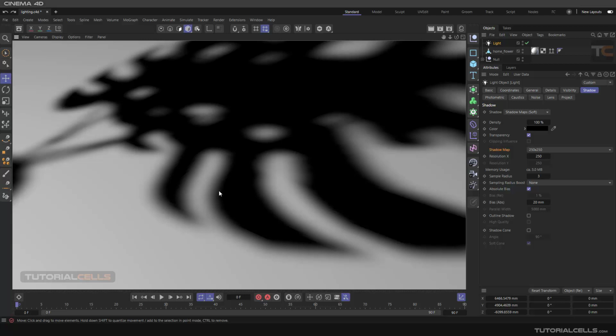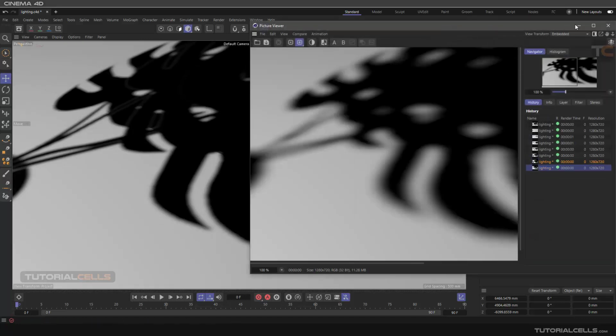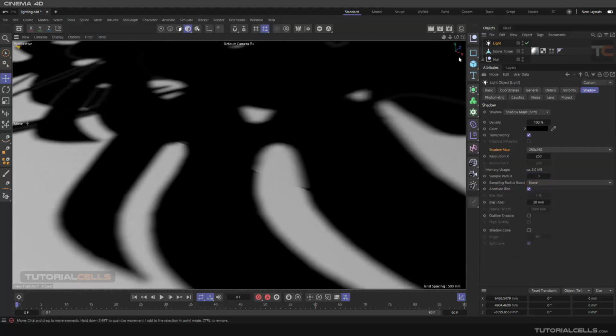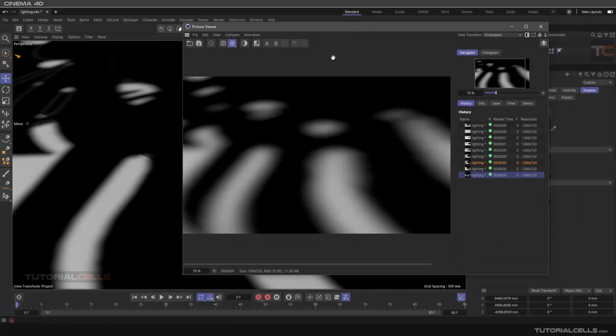Imagine that this is a shadow made from some circles. The circles are in their places. Let's take the default and render it here. Okay, and you can see it.